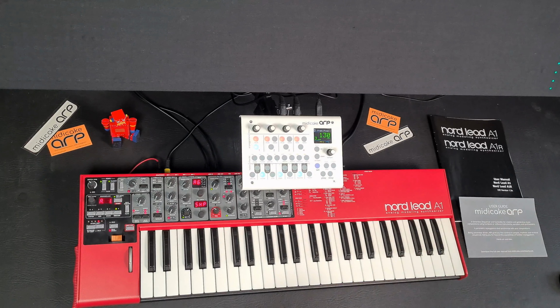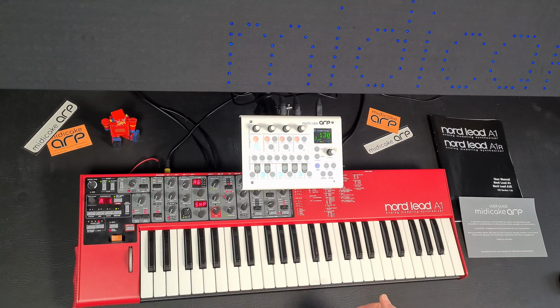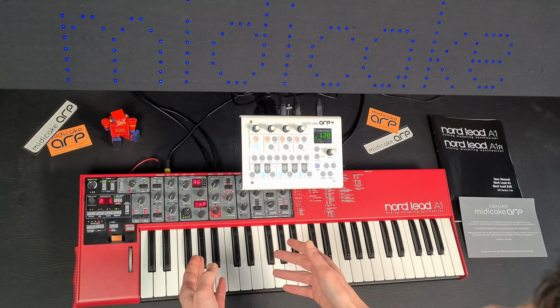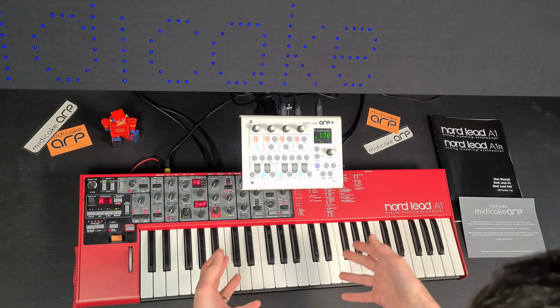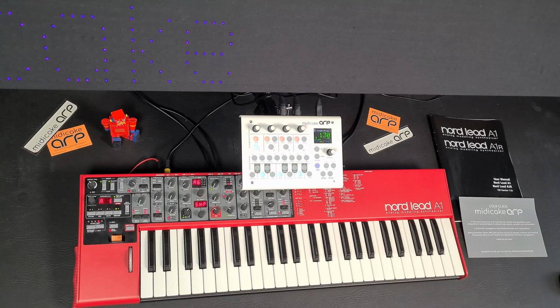And also, if we want to do shows outside the UK, to be able to travel a little bit lighter. And so I'm experimenting with just taking the Nord Lead, because it's kind of self-contained. It's 4 synthesizers in one box, and ARP is 4 arpeggiators in one box. It's also a MIDI controller, so we can control ARP and do a big loop and back and forth.